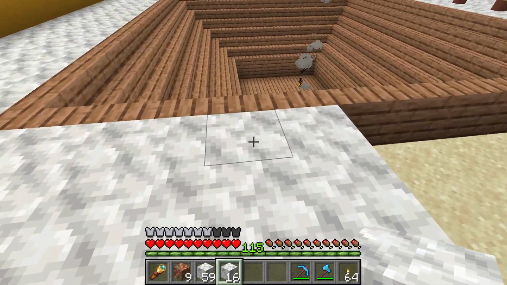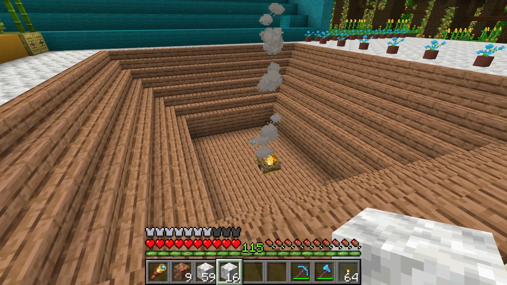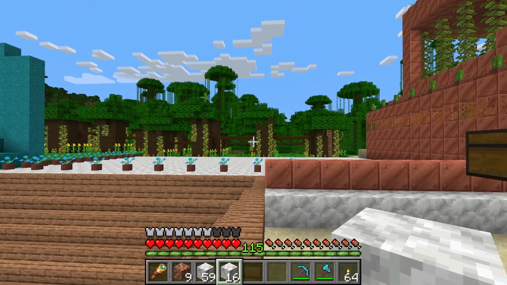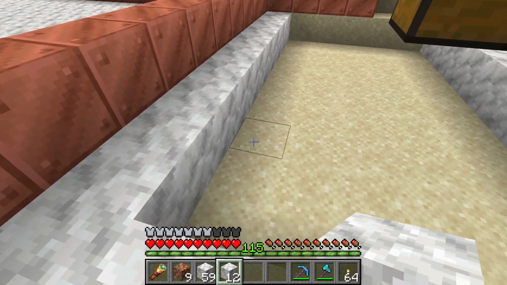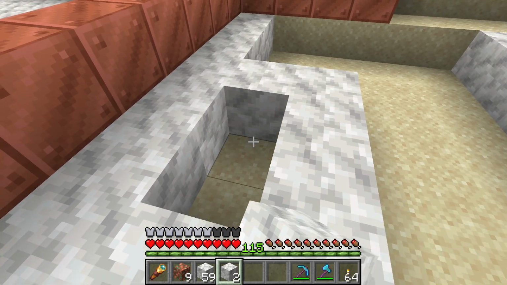This was just an amphitheater. I think it was the first thing that I built. Kind of like an old Roman thing. It would have been stone, though, not wood. But I wanted to use the jungle wood because that's a jungle right over there. And it was just built from then on.